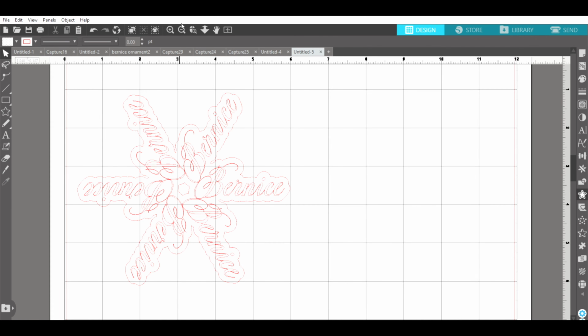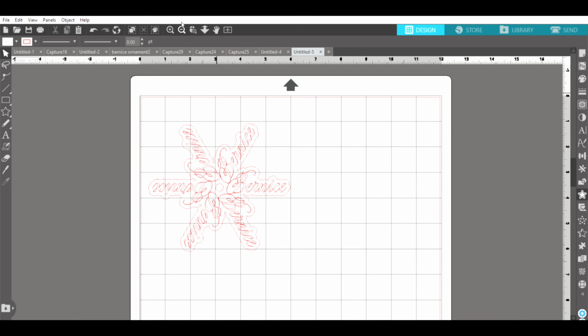I'm going to minimize a little bit more. I'm going to make this a compound. I'm going to group this. Okay, because I need to do one more thing.